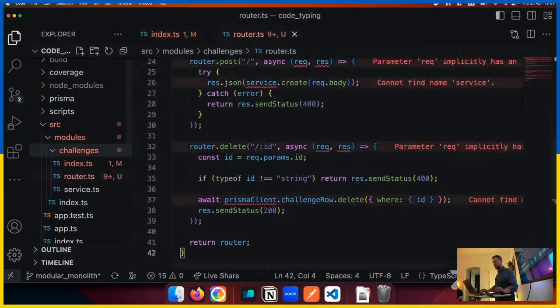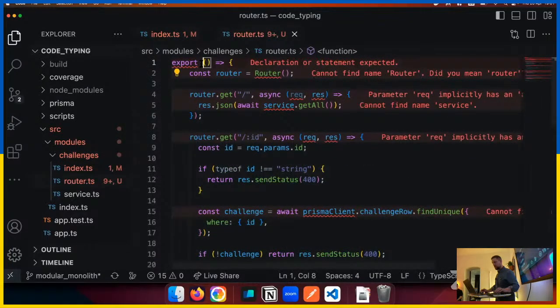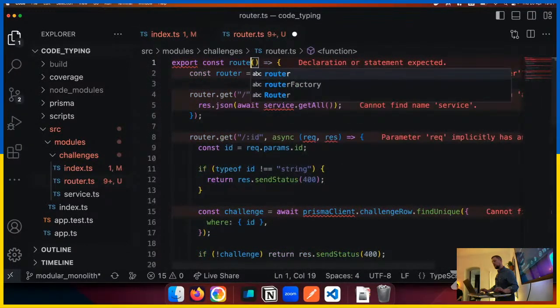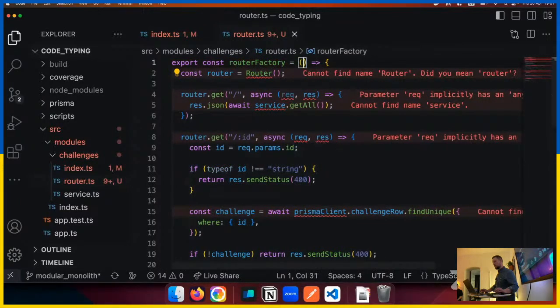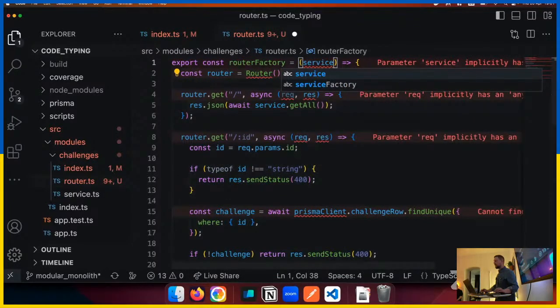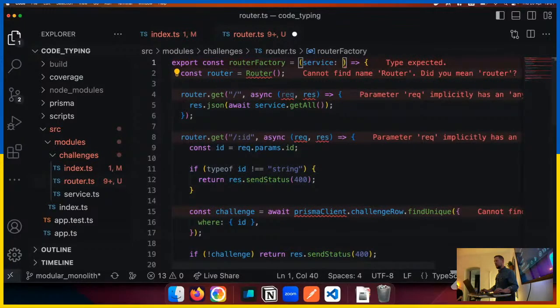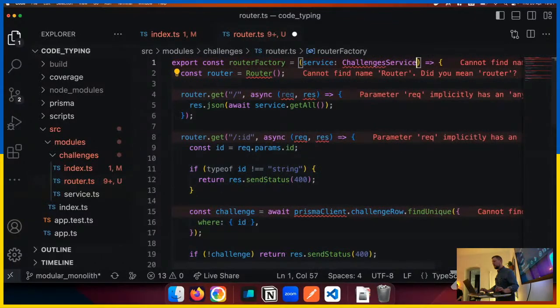Export, and we actually need to export our factory equals, and we need the service. And then I need a type, and that will be an external type because we will be able to use the service from outside, which I will show. So in that case, challenges service.